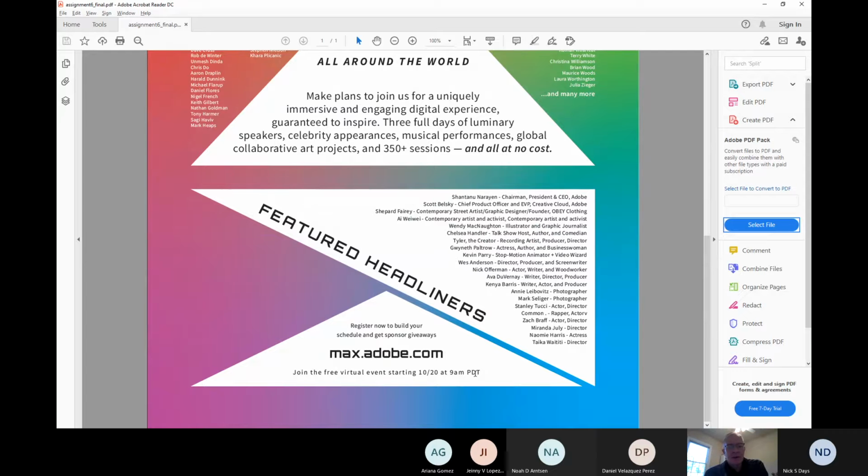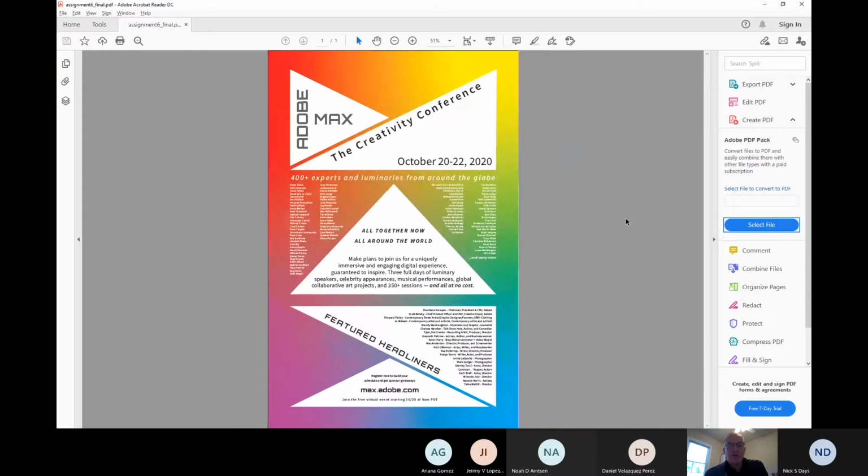I mean, one of the things about this Adobe poster in general and conference, where there really are almost no rules as far as how they let you modify their logo. Okay. Thank you so much, Nick.